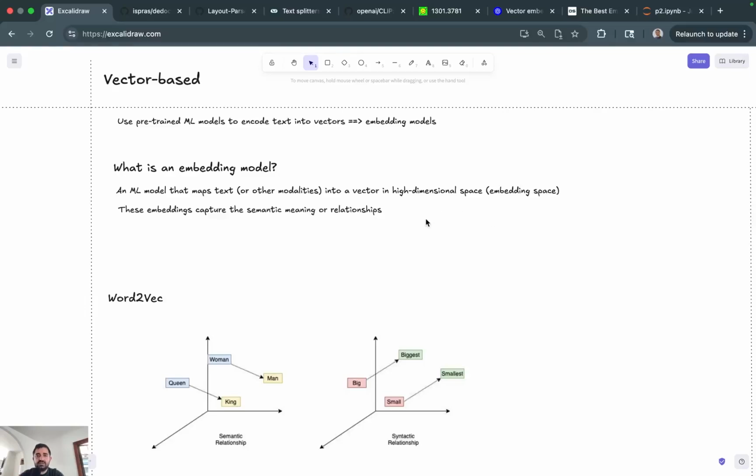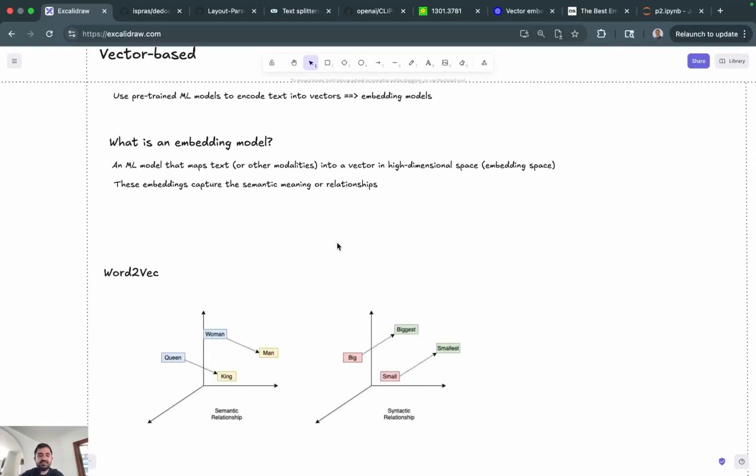And the way that these models are trained is that when they map text to their embedding space, it's a very semantically meaningful space, meaning that if two texts have similar meanings semantically, they would end up nearby in this embedding space. Their embeddings, their vectors in high dimensional space, would be nearby. So the embeddings can capture semantic meaning and relationships.